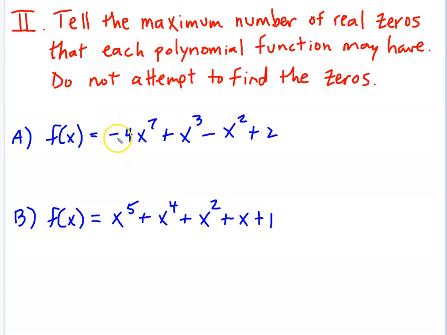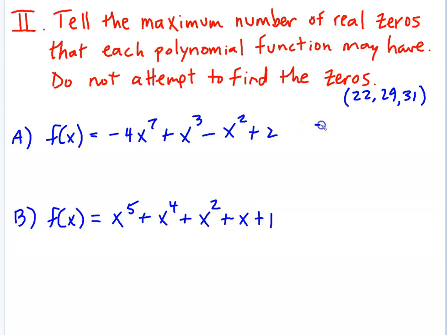Okay, now the maximum number of real zeros, you just have 3 of these. I believe it's 22, 29, and 31. So these are pretty simple. We have this fundamental theorem of algebra that basically says whatever the degree of the function is, that will tell you the maximum number of real zeros that are going to be possible. So pretty simple if you can understand how to find the degree, and that's just identifying the highest exponent for the variable. And so for letter A, that would be 7.